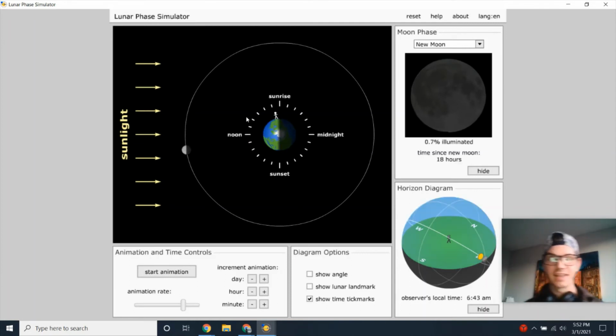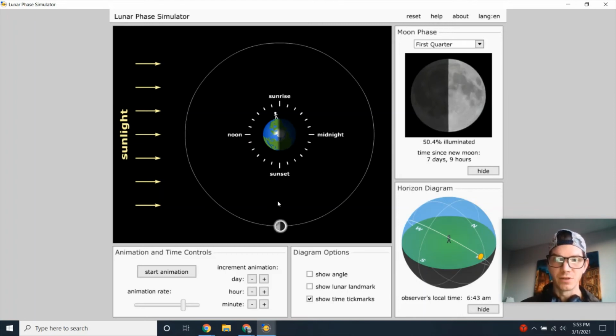And that will happen again and again. The moon is never going to go backwards, so we're always going to see these phases happen in the same cyclical order. And it's predictable because it happens approximately every 29 days. And in some regions, they even sometimes round it to 28 days, or 4 weeks. So you can think of new moon, about a week later is the first quarter, a week later is the full moon, a week later is the third quarter, then 4 weeks after we would have another new moon.